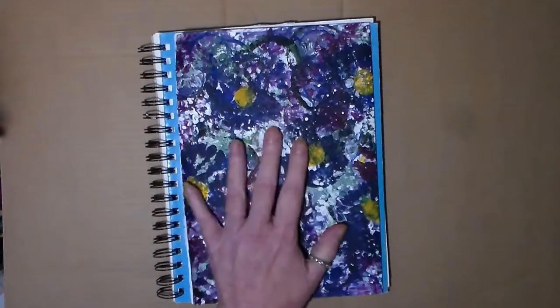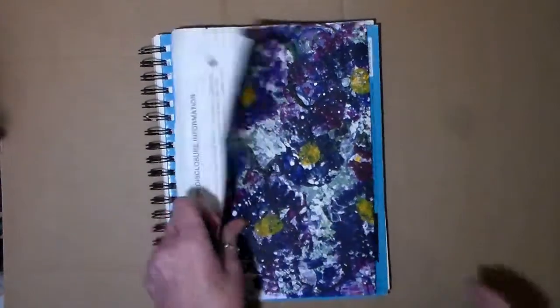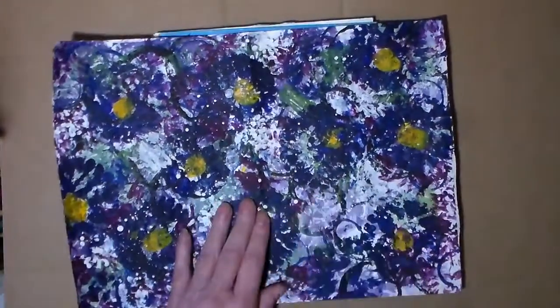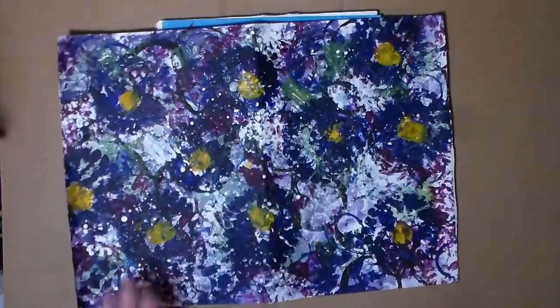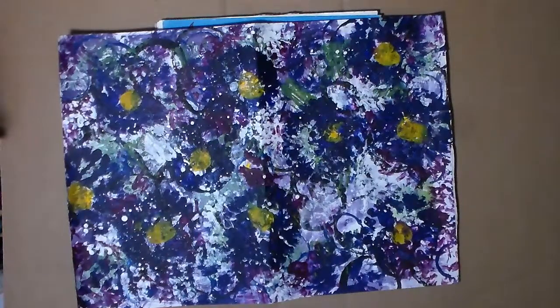Last week's prompt was tools, and I made this page out of a bunch of home. If you go back and watch last week's video, you'll see me make this page out of some of the tools that I use while I'm here at my mother's.